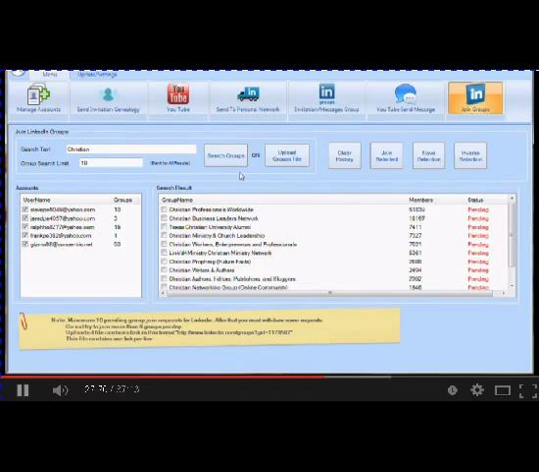And then all you have to do is just hit this Join Selected button, and it will send out that join request. Some groups will accept you immediately. Some groups will never accept you. Generally speaking, 98% of the time you're going to get accepted within 24 hours. There's a few groups, like say the Consultants Network, or a few others out there that are extremely particular about who they want in their group.